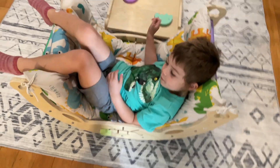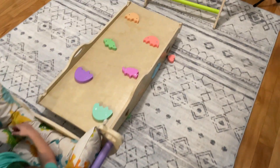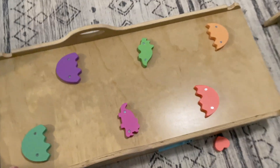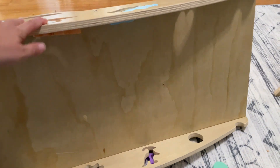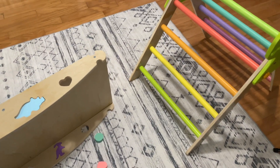They could use it like a lounge chair, do some reading in here. So it's a super fun and colorful Pikler triangle. It comes with three different main pieces, but you can rearrange and adjust. This one has climbing rungs on one side, but if you flip it over it is plain, so you can turn that into a slide. There's just so much you can do with this — it's very open-ended, tons and tons of fun.